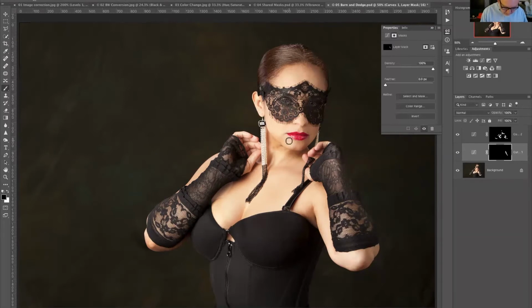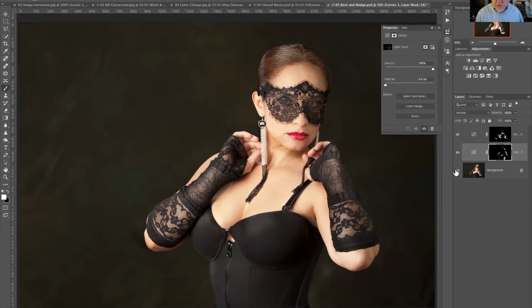All right, so switch back to white. Again, we're dodging, so we'll kind of bring out a little bit in the hair here, bring some of this detail out in the lace around the eyes. Brighten up the highlights here to make this look a little more three-dimensional. Maybe a tiny bit on the lips. And anything where we need to kind of separate things.